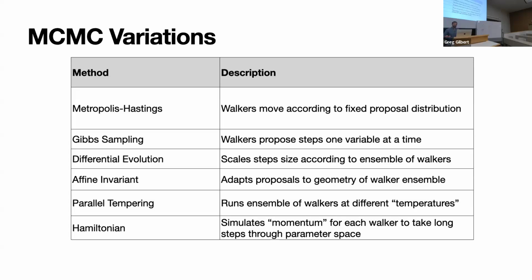Gibbs sampling. Okay. I'm not going to go through the whole chart because we're going to go through each of them in detail. I will say that this cluster of 3 right here, differential evolution, affine invariant, and parallel tempering, are all a class of samplers called ensemble samplers. Everything else works with just one walking chain. Usually we'll run it with multiple chains so we can test for convergence. But with these ensemble samplers, you have to run a bunch of chains in parallel, and then the chains talk to each other and learn from each other.